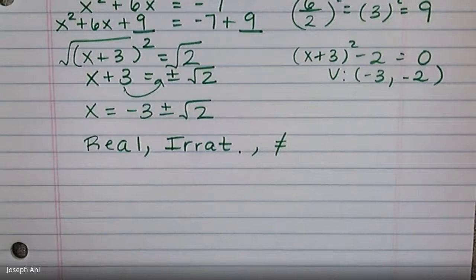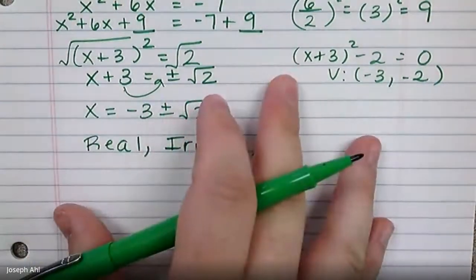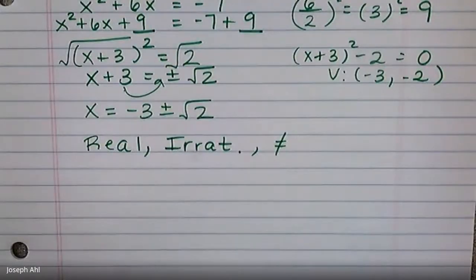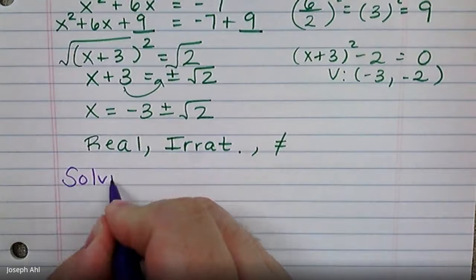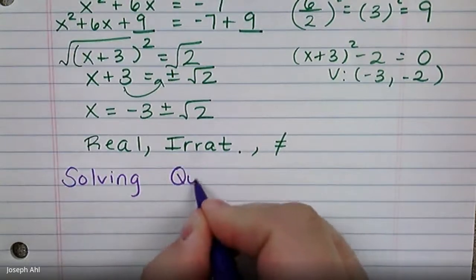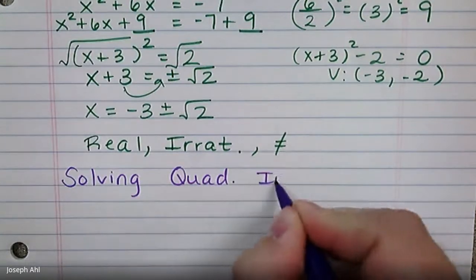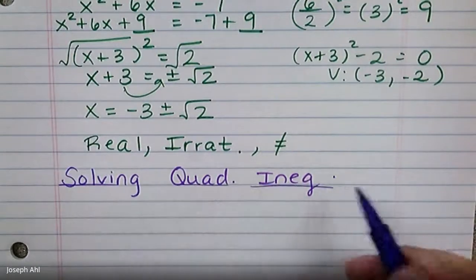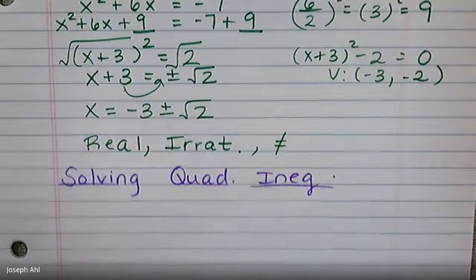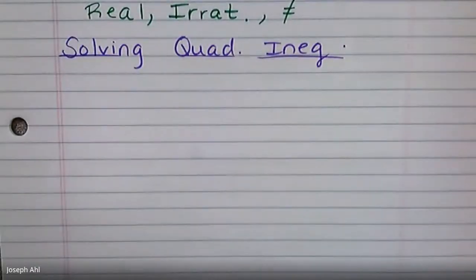All right, so we've got our 4 examples in there. We've done a little bit of factoring, some completing the square, which I think is important to recap. We've done a little bit of quadratic formula. What we're going to move on to now is talking about how do we solve quadratic inequalities. So it's the same type of process, but instead of saying equals 0, we're now going to have less than 0 or greater than 0, something of that form.